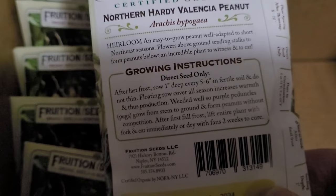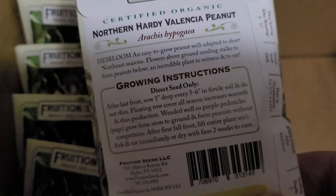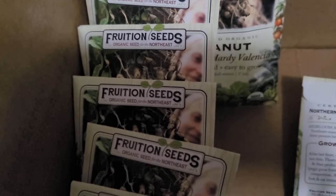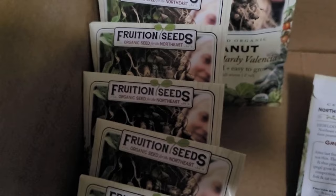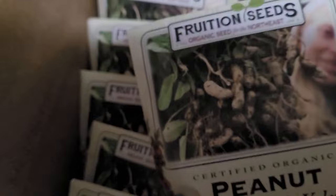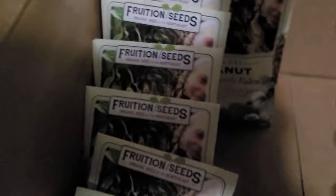And I'm excited because I think this is going to be like the experiment I did before. It worked. They germinated. The plants grew. That was cool. And then they all died because they didn't have long enough. So this is going to be a little bit more serious of a project because I spent a good sum of money on these. But I'm hoping that I'll get a good enough harvest that I can save seeds for the next year and not have to buy seeds again. Unless we get hungry and eat them all or the squirrels get to them.